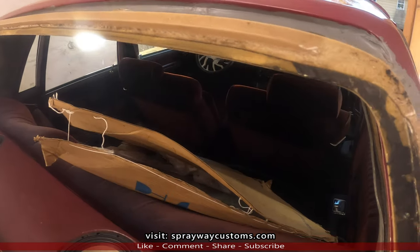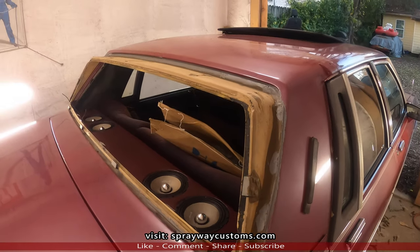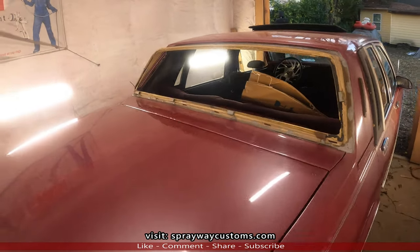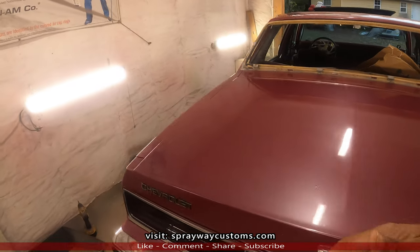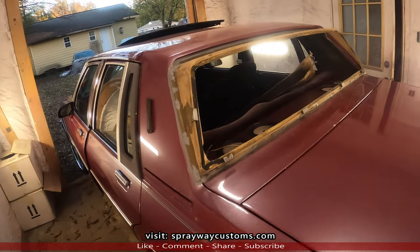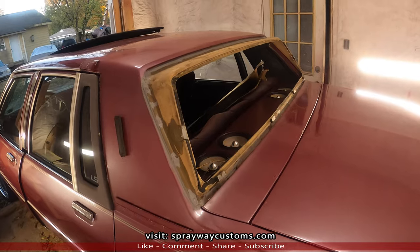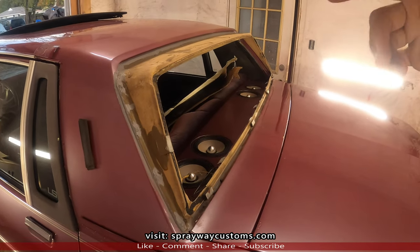I just finished removing the old glass around here. I had talked to Pete, told him about the situation. I don't know if he's gonna try to find one locally, but I seen one on eBay. It was $199 plus $99 shipping coming from Jacksonville, Florida. I don't know which way he's gonna go with it, but once I get the glass, I'll cut you back on.